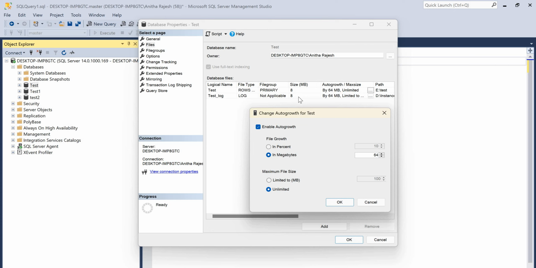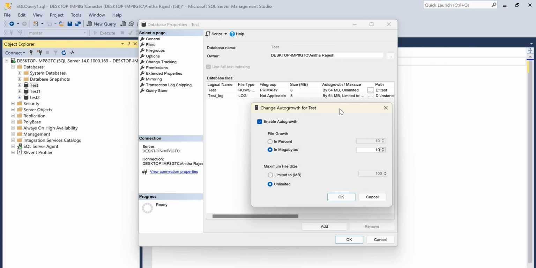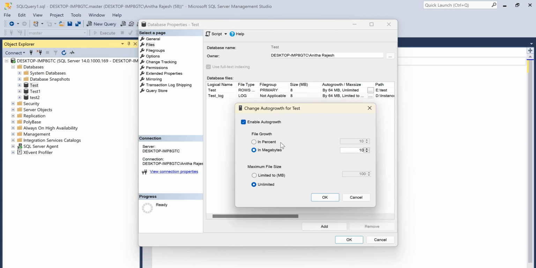So whenever it reaches 8 MB, it will grow to 8.8. Like that, it will auto grow based on the percentage. If we give MB, say I give 10 MB, then when it reaches 8 MB, it will grow to 18, again 28, 38, 48. Like this, it will grow if I give megabytes.